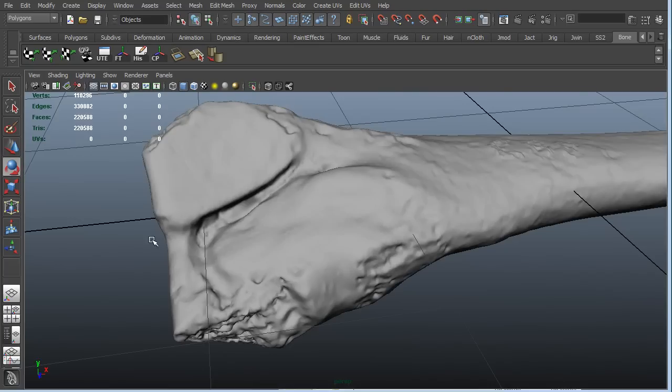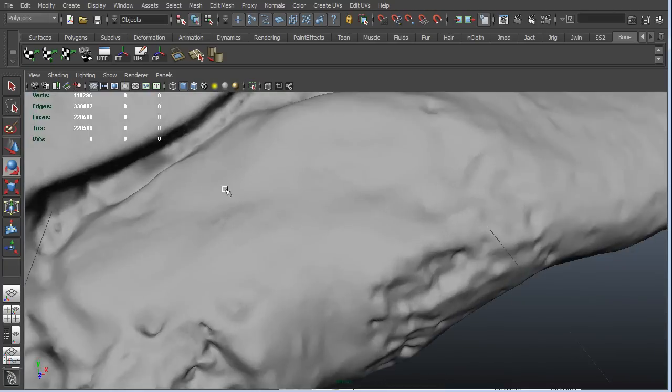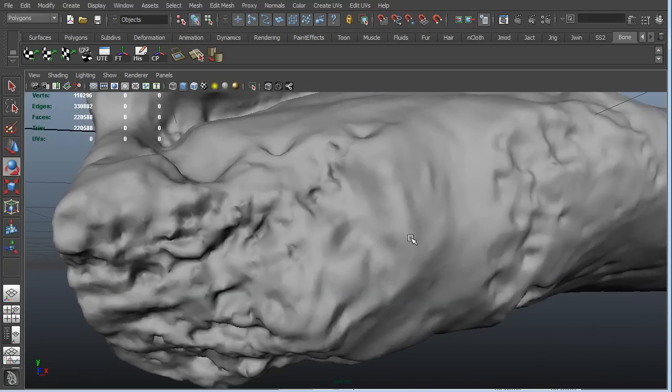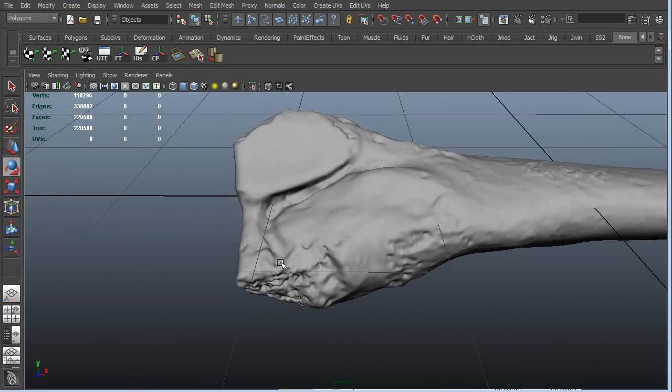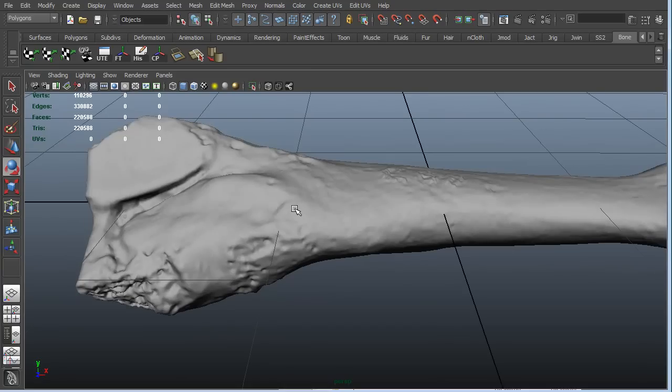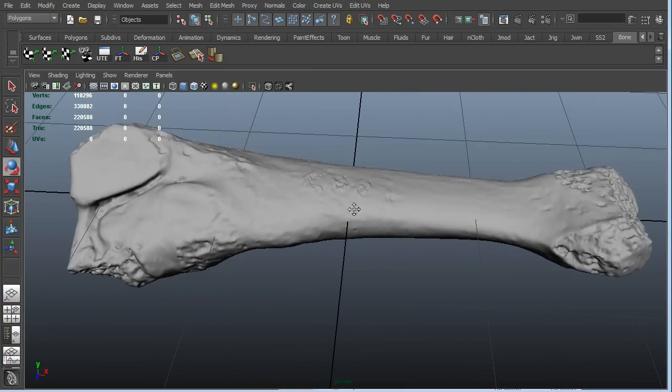If this was a game prop again, we could just project and then unfold that UV, but that would cause some stretching around these areas, in these creases here and along these decaying parts. So what we'll have to do is separate this section here and this section up here into different UV sets, and that way we can avoid the stretching.